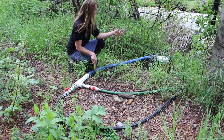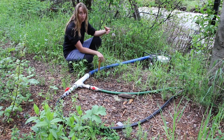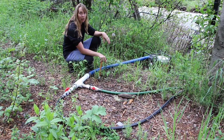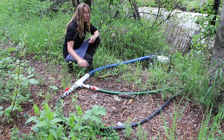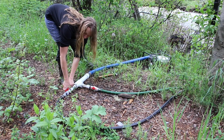So over here, this is my little trash pump. It's called a trash pump because it's able to pump water with garbage in it, not like pop bottles or whatever, but leaves and debris and such like that, which, as you can see from the color of the creek, is pretty important for the first half of the year when I'm watering the garden. Now there's two 1-inch lines run up there to feed my sprinklers.